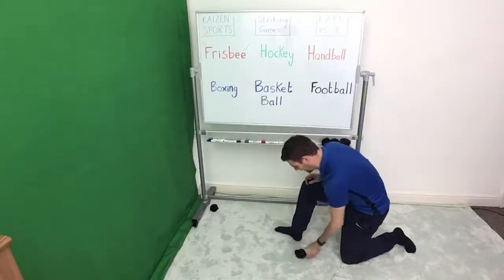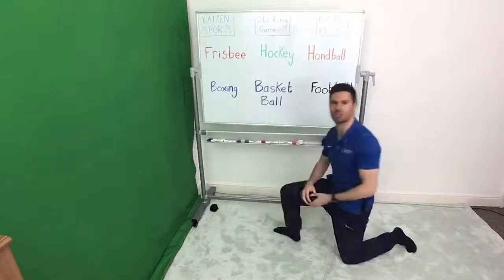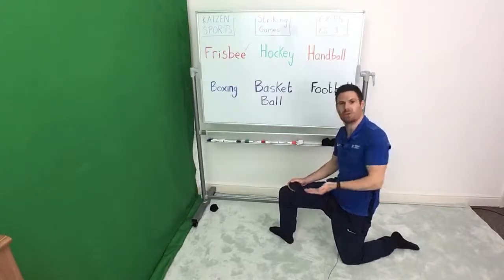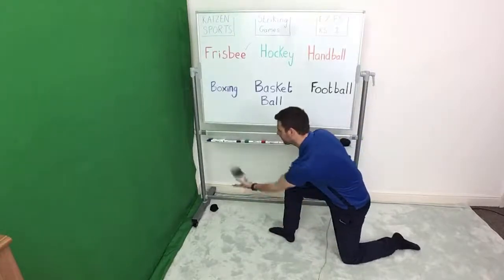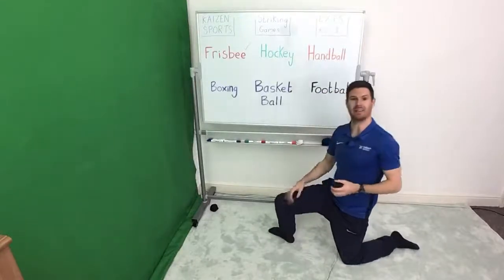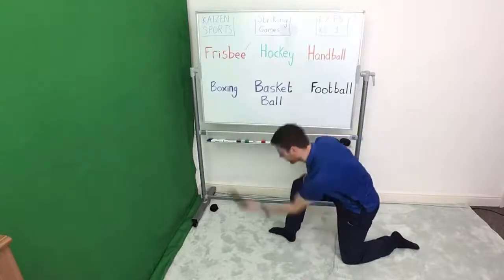For younger children, they might find this difficult. We're having to use a gross motor skill in using our whole arm, but we're also using very fine motor skills, moving your fingers to be able to shove it under the ball before we then flick it back up. To make the game easier, you can always get closer to the wall. And to make the game harder, you can always back up further away from the wall or from the hoop.